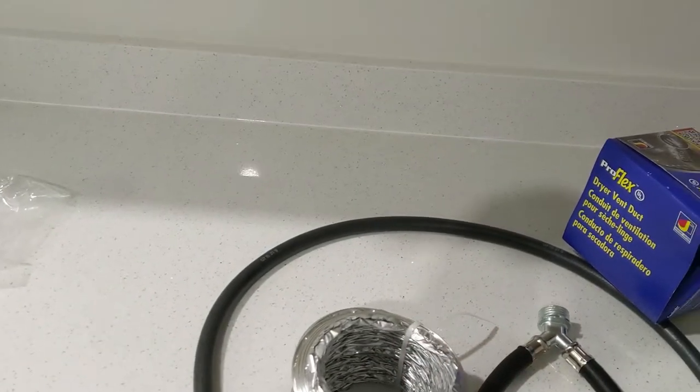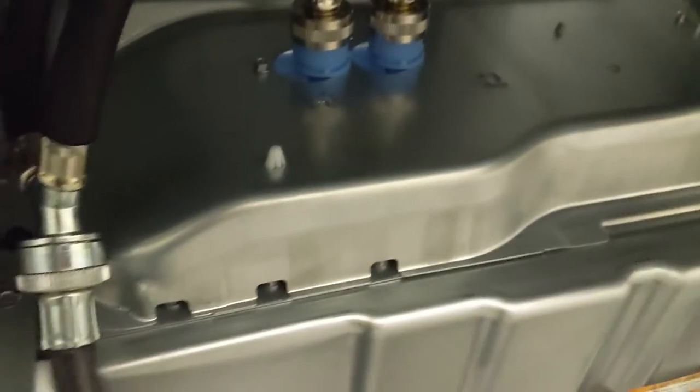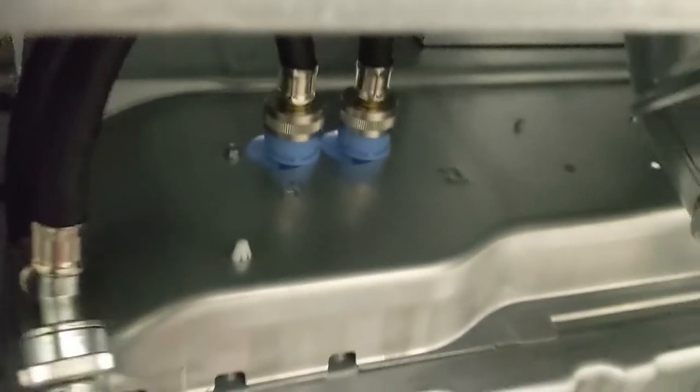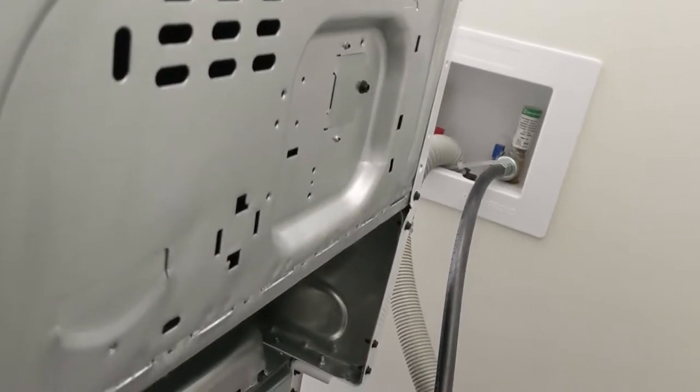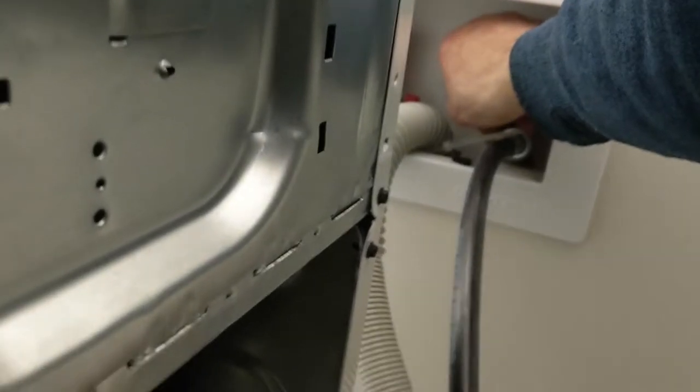I have everything here, let's work! Like you guys can see I have the splitter connected to the machine and I just have one pipe going to the box — the water supply. Usually I connect the water first and then I turn it on to check for any leaking or anything like that, and go from there.